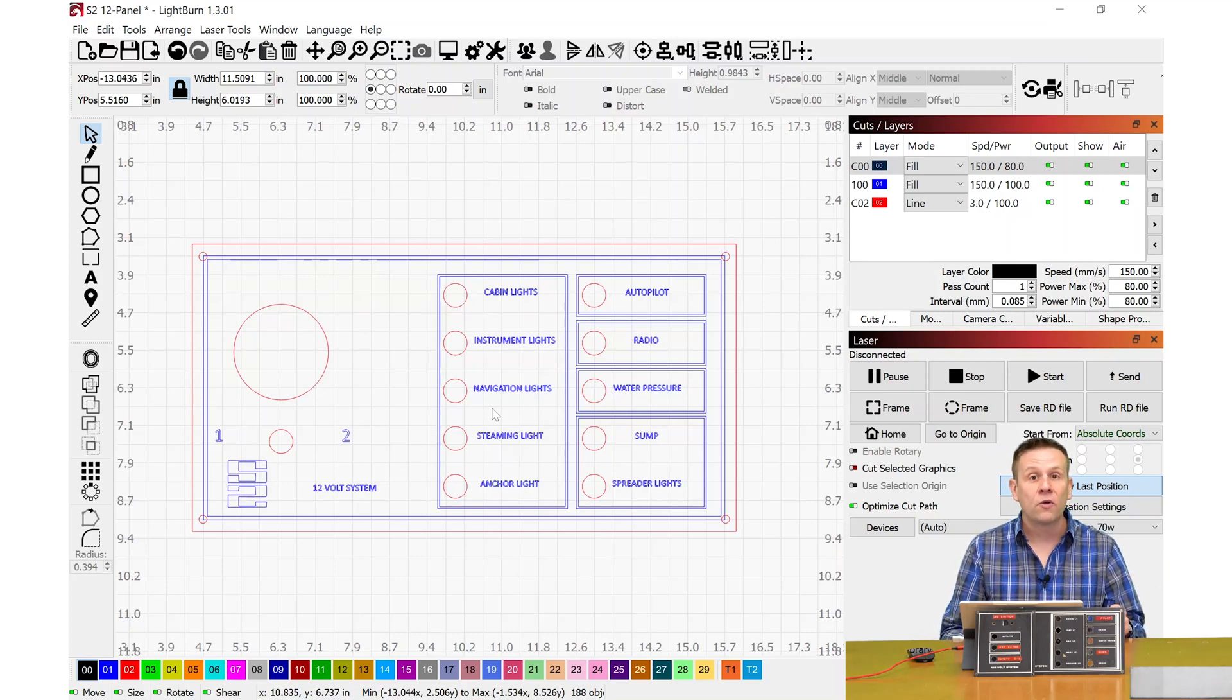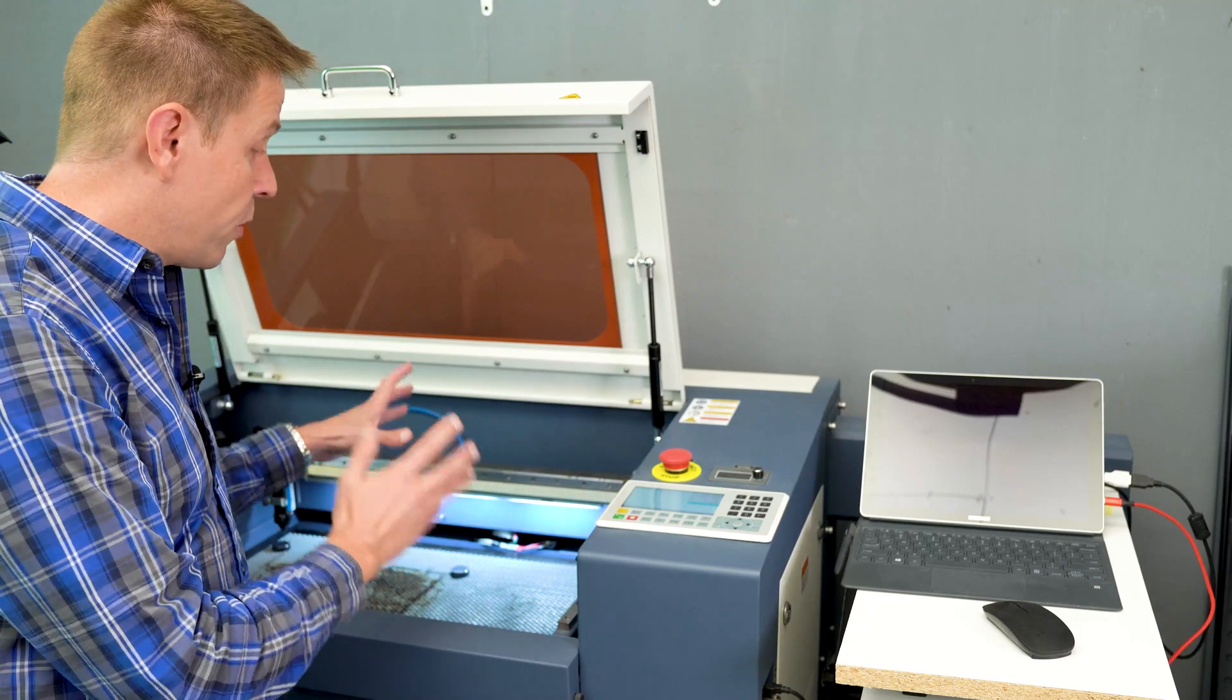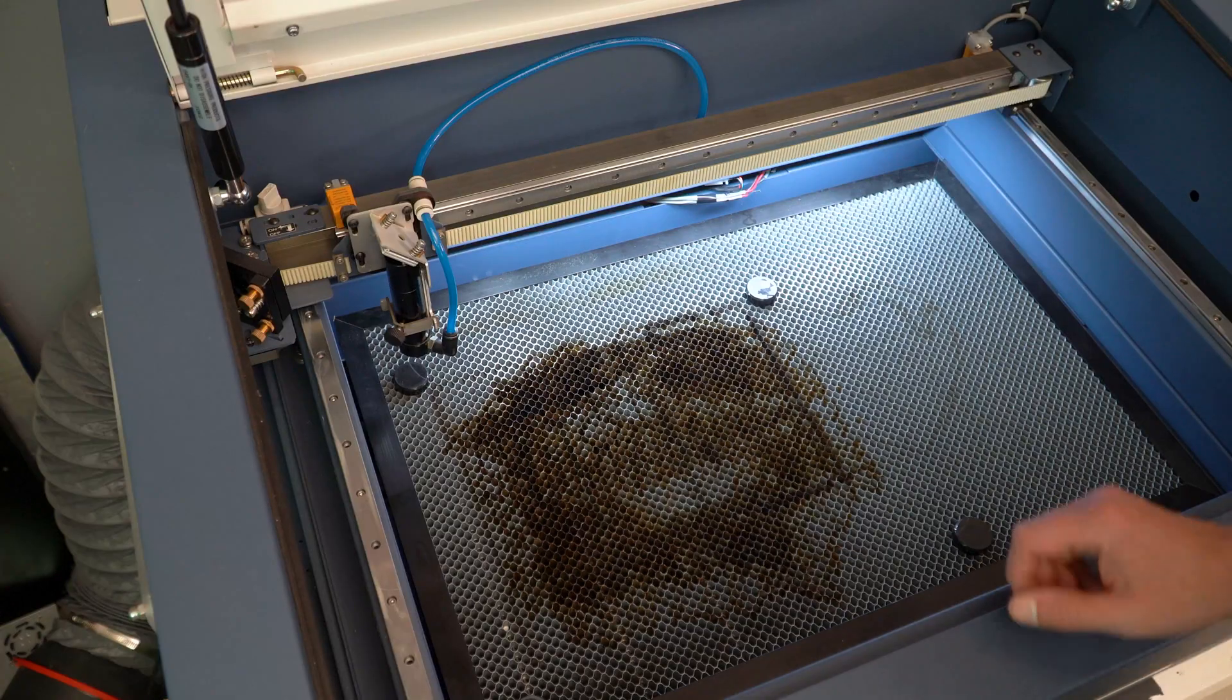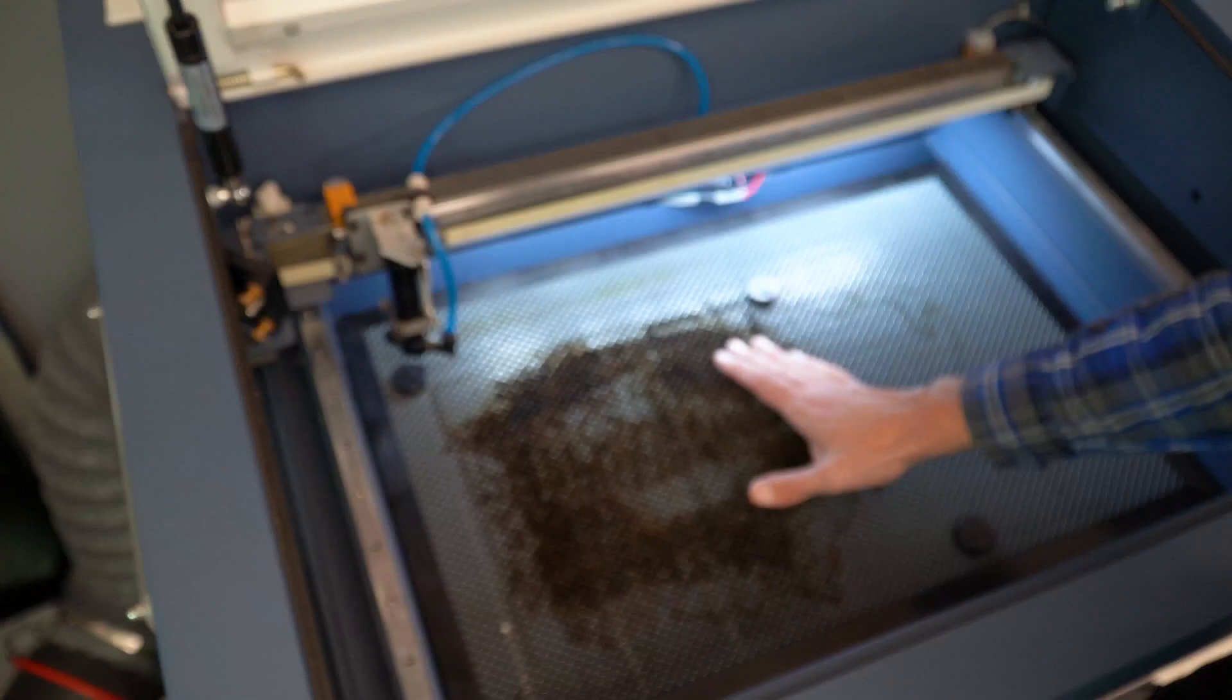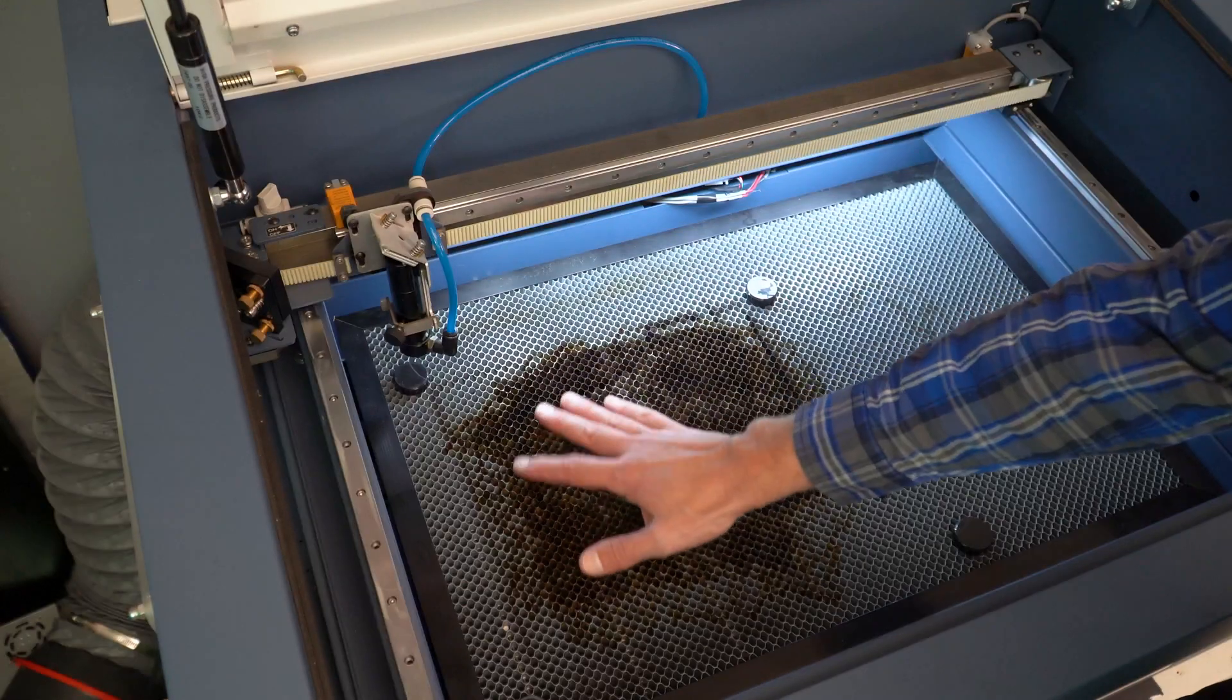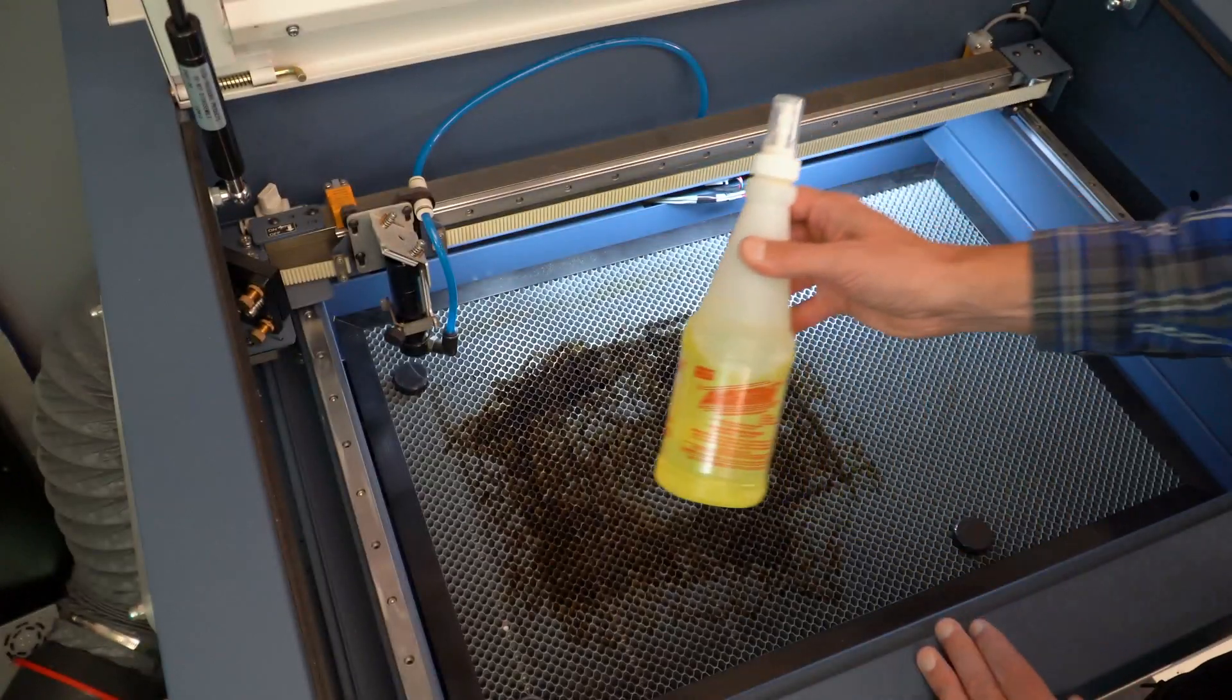So for me, that was time well spent. With the LightBurn file here all set up, we're ready to head over to my Blue Dream designed by Russ. This is a machine that is carried by Cloud Ray. It is a 70 watt CO2 laser machine. There's two things I want to make sure that I've got set in the machine work area before I place the work material in there. The first thing that I set up is making sure that the honeycomb is clean.